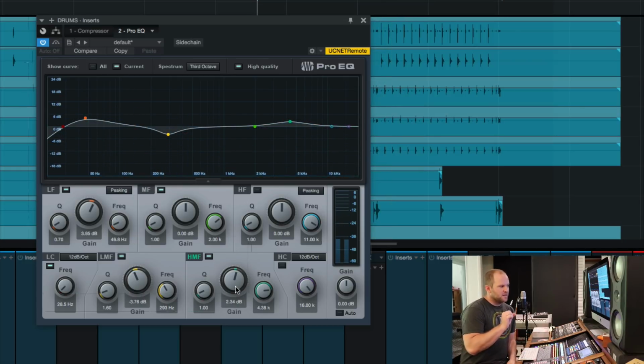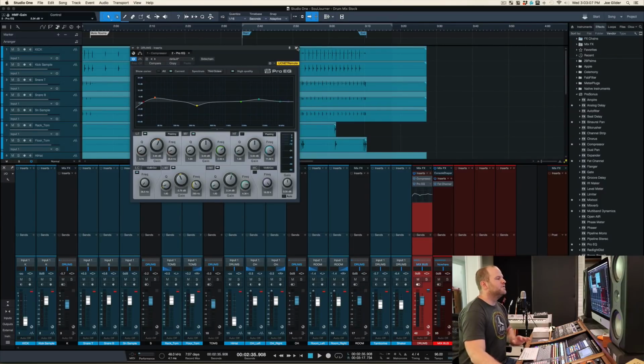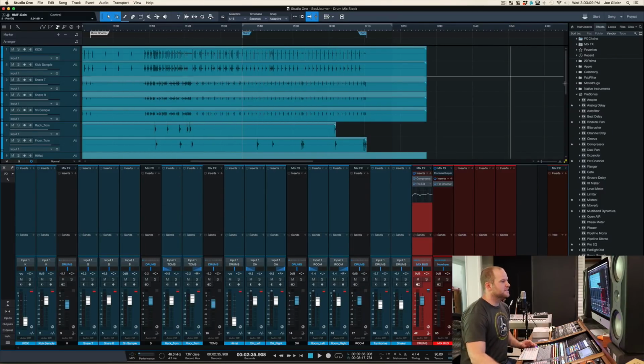Sounds good. I cut that upper mid boost at like 4K, cut it down just a little bit. It's a little too much there, but I'm really digging this. So if you've never done the top-down mixing thing, the backwards mixing thing, it's pretty fun. And if you're lazy like me, it can save you a ton of time.